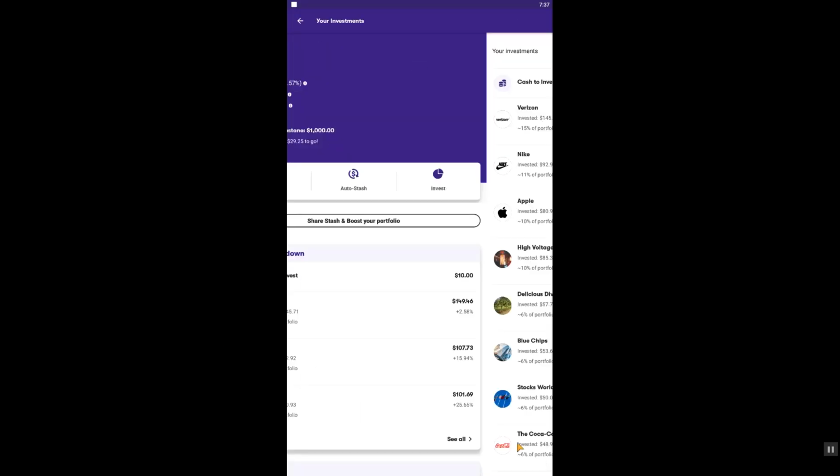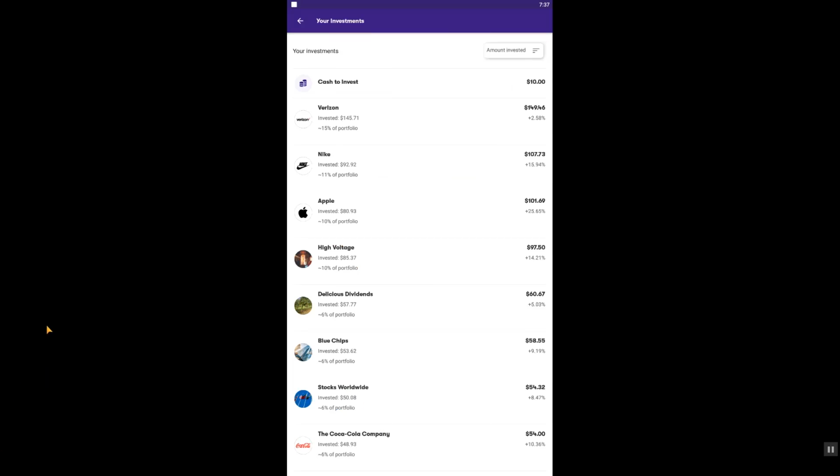The trick here. Now, here's the best part. The trick here is to buy low, sell high. But you also have to keep putting money in even though everything is going up. So just in case, you don't put a lot in when it's going up. Only put like $10 to $20. But if you have the money and you're a baller like that, go ahead and dump the money in there and see how much money you get, and then reap your dividends and rewards and stuff like that. But that's for short-term traders. This is not a short-term trading platform. This is a platform for people who are trying to learn how to save money.